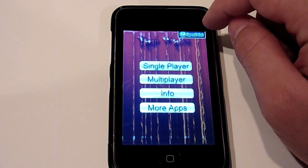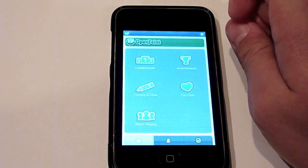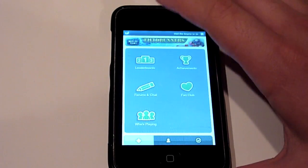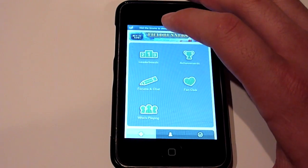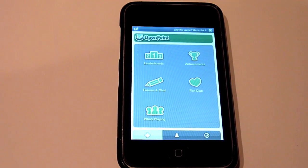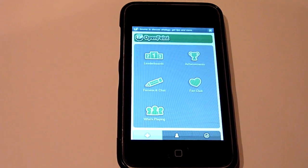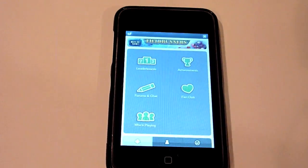You'll see that the OpenFaint icon or button was actually extended to make it more finger-friendly. When you tap on it, you can see that we have the new OpenFaint 2.4 built into the app, which has a lot of new UI fixes plus advertising. After the Fieldrunners OpenFaint banner goes away, you should see Shake Wars being advertised in it. There we go — and when you tap on Shake Wars, it will bring you to an OpenFaint corresponding Shake Wars page and allow you to buy Shake Wars.